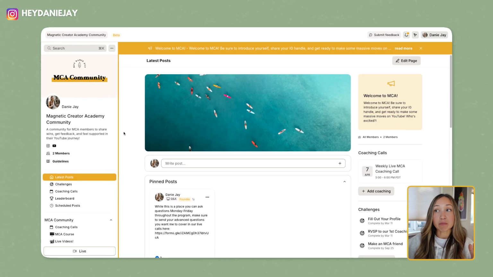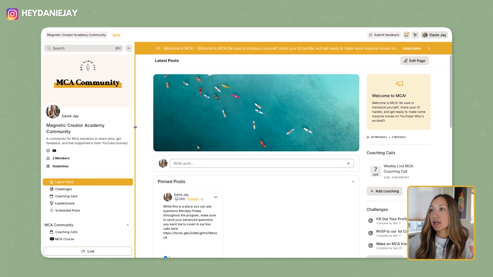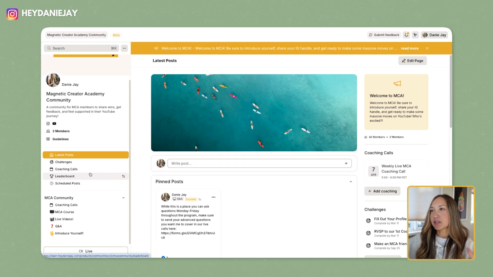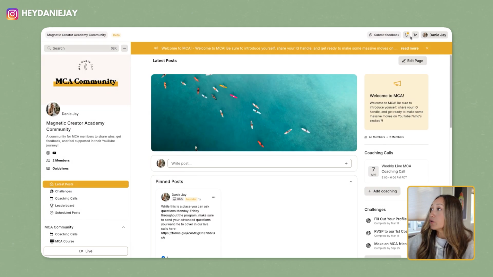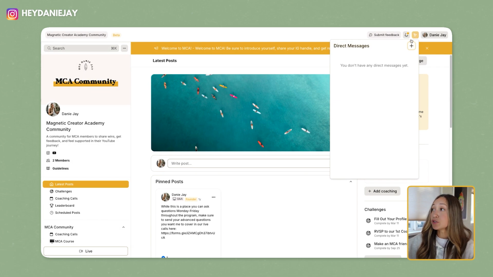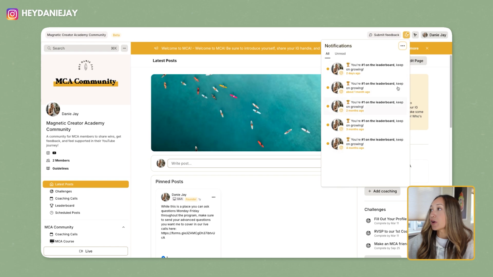One other element that you're able to change in your community is you can make this section bigger or smaller if you want. I don't know why you'd want it to be that much bigger, but just a nice little touch. And there's also a search bar that your students can use that you can explain to them when they join the group as well, so if they're looking for certain things, they can just search it. Also, you're able to redirect messages from students here. Like I said, for me, that's off, but for your students, they'll be able to get and receive direct messages with one another. And then also your announcements bar will show up here as well. Wow, I'm number one on the leaderboard for my own community that currently doesn't have any members because they're also on Facebook.